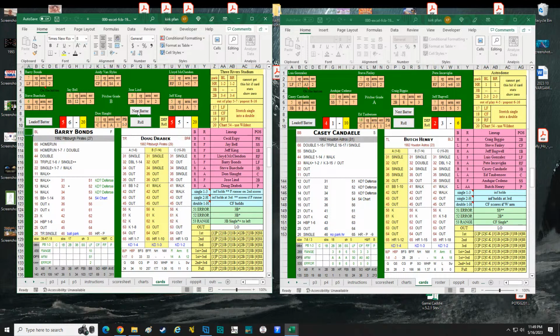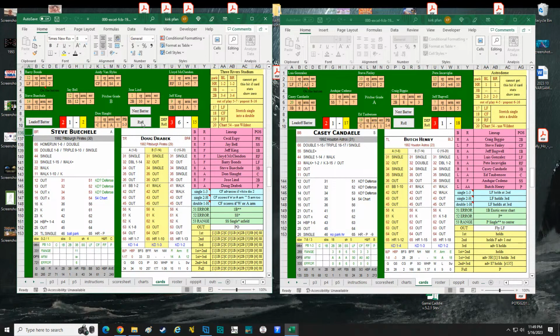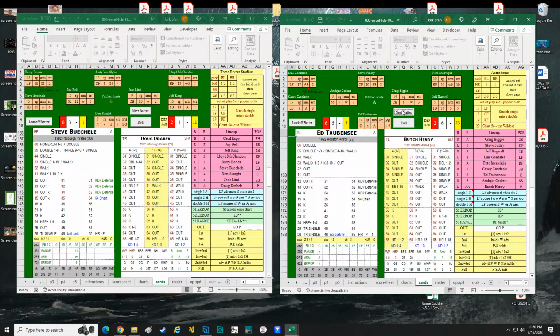Next batter, Barry Bonds. Roll 21. That'll be an out. Would have been a double play, but it's going to be a pop out to the third baseman. Next batter, Steve Bichette. A 63 will be an out. So it's a ground out back to the pitcher, we'll call it. And it's a nice 1-2-3 inning. Click back over here. Next batter. We're in the bottom of the fifth. You can see when it goes, using the Excel is really good, really fast.